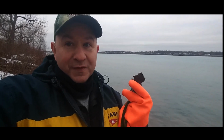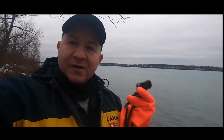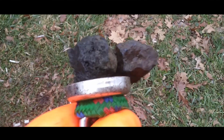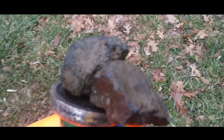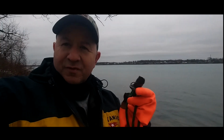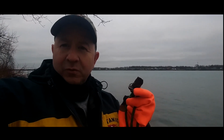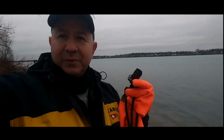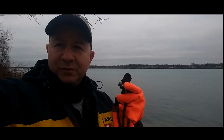Cool. Still having fun. I must admit, it is fun. But at least I get to go home and do an SG test and see what it is, and doing research and just doing things like that actually helps me learn more and more about terrestrial rocks as well. So it doesn't hurt to take them home, do an SG test on them, find out what kind of rock it is, and then each rock is a learning point in your life. So you learn something new from doing something like this, and it helps you to determine what things are meteorites when you're actually walking a field and you pick it up. But it's kind of cool. I'll go home and test this one out too.